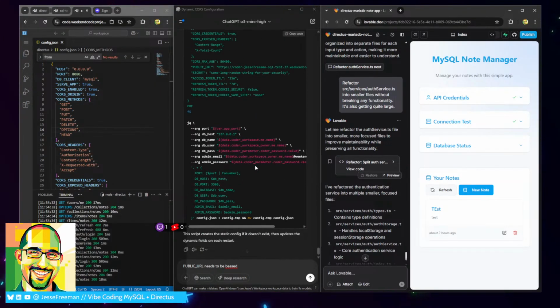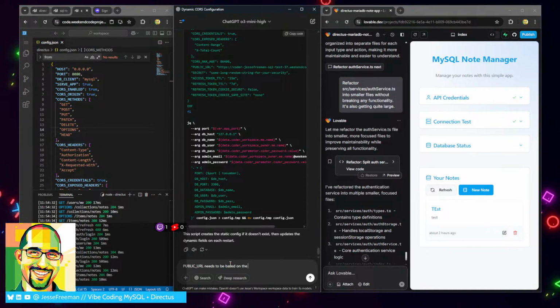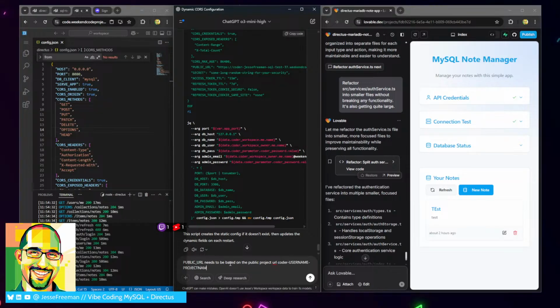So the public URL needs to be based on the project name, the public project URL, which is coder username, project name, dot weekendcodeproject.com. What else did I want to make dynamic here?